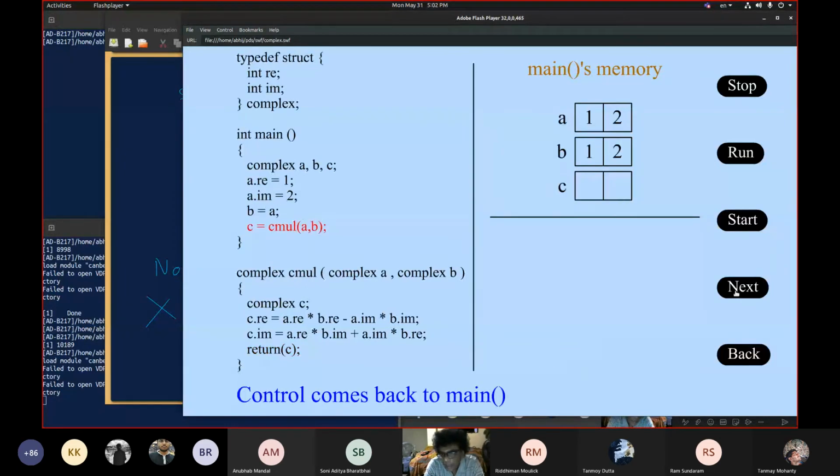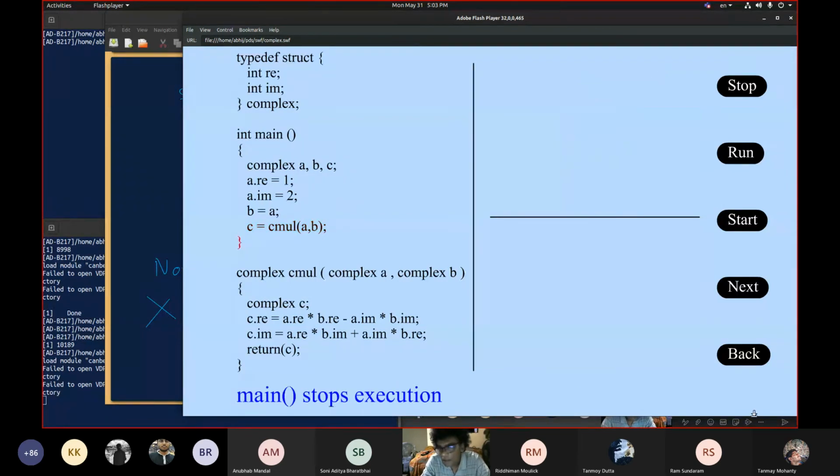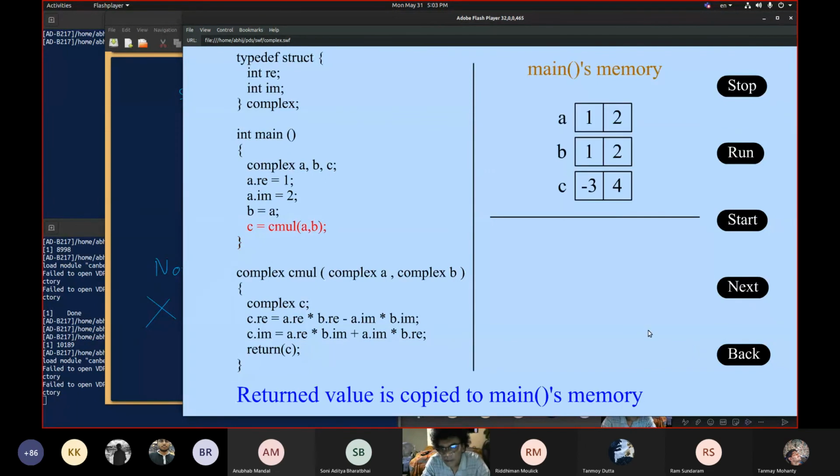After this function returns, there is some minus 3, 4 floating somewhere. This will be used to populate this. Return value is copied to main's memory. That's done. Back. So note that after this returns, all local variables or parameters, this A, this B, this C, are just gone.